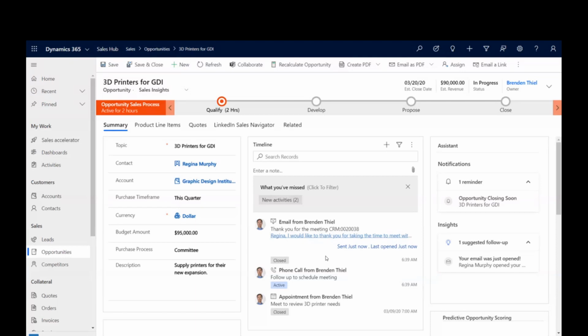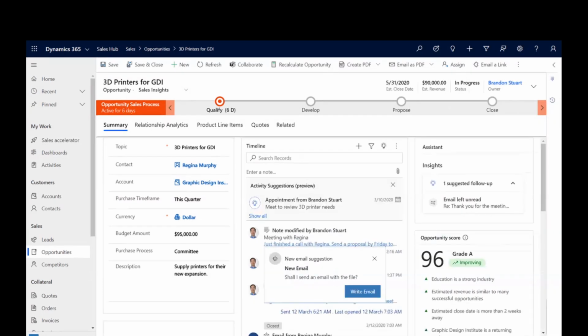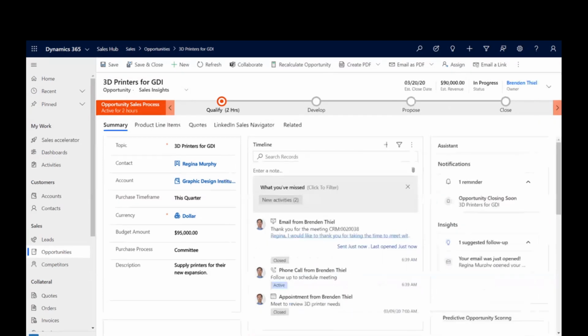If you haven't communicated for a long time, it tells you that you haven't communicated with this particular lead or opportunity for a long time. And when you do communicate, it tracks what you have communicated through the emails, and it helps you follow up with the customer.